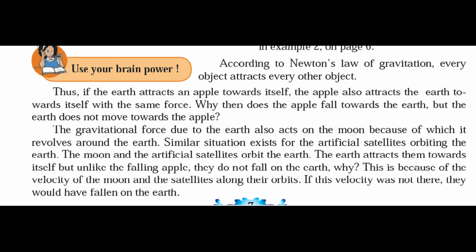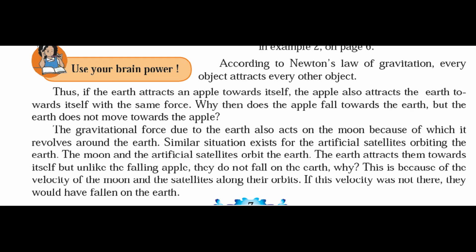According to Newton's first law, V is equal to U plus AT. Mahendra's velocity after 1 second will be V is equal to U, which is 0, plus A, which is 9.77 from the above calculations, and T is 1 second. So V is equal to 9.77 meter per second. That's the calculation.